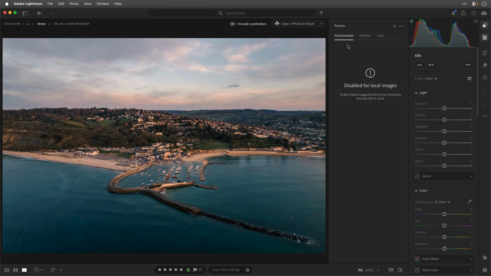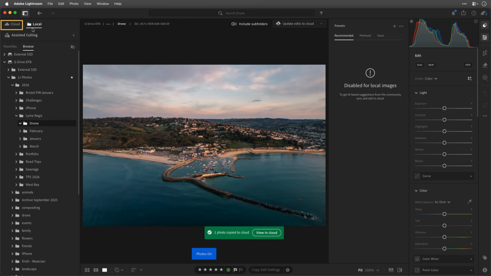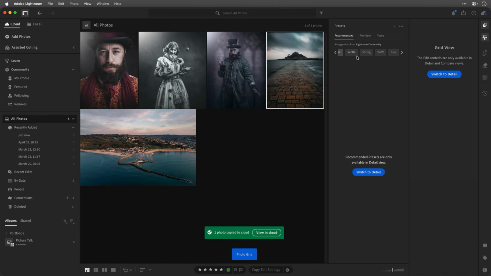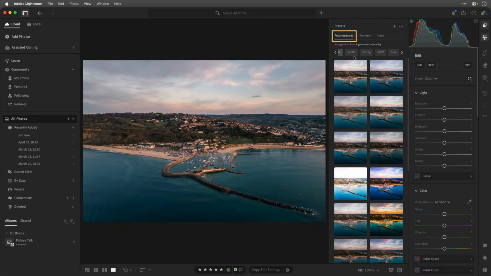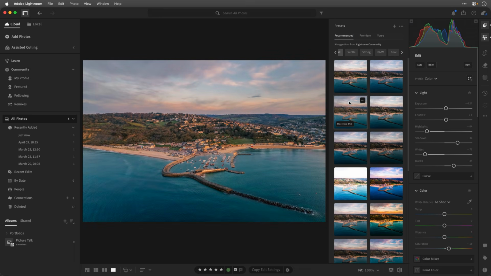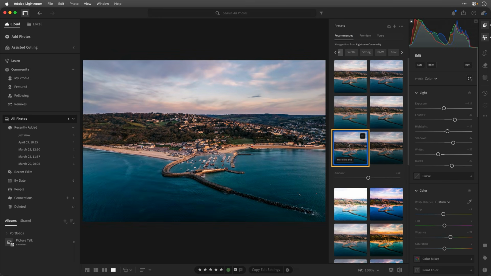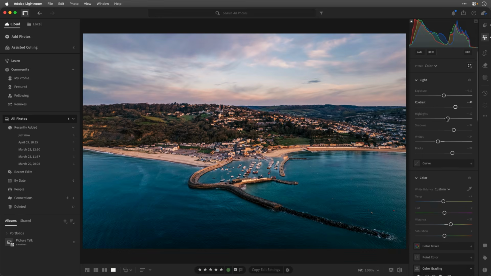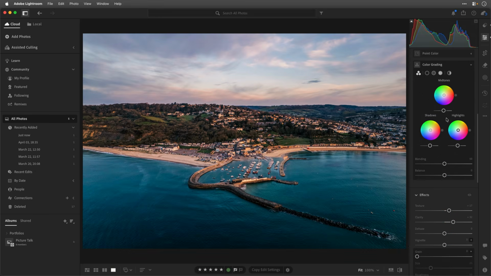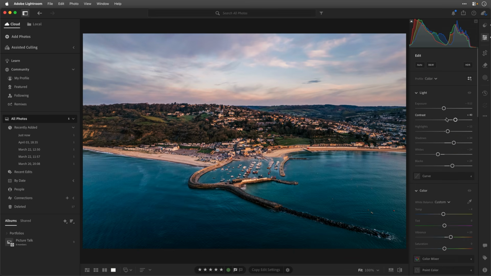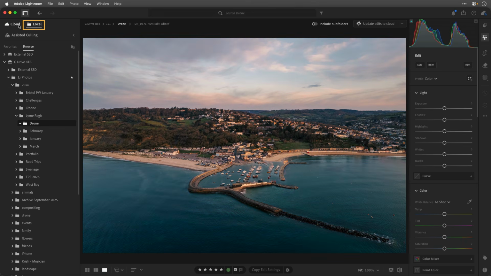Let me show you. I'll copy this photo to the cloud and then go to the Cloud tab. I'll open the image and then go to the presets, and now we see that the recommended presets are available to use. So let's say I'll go with this one here, which looks great, and of course I could also adjust these settings if I liked. Now the edits I'm doing on this image in the cloud are completely separate from the original image on my hard drive. I'm actually now working on a copy, meaning my original is still on my hard drive untouched, edited to the point that it was before I copied it onto the cloud. If I click back to local, you can see it here.